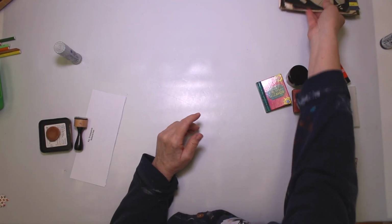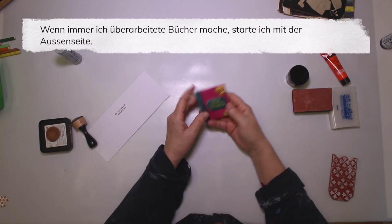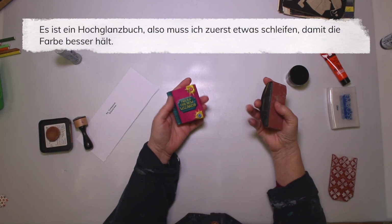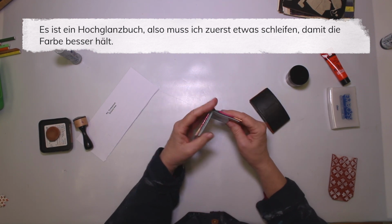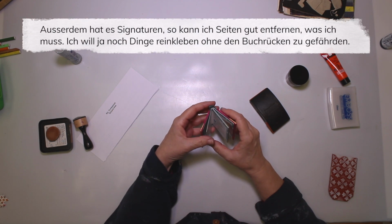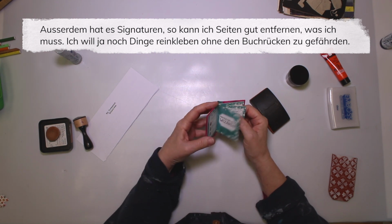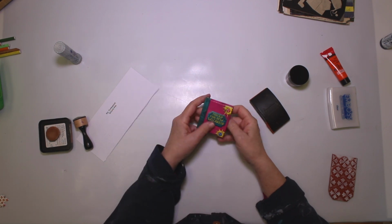Not there yet. If I do altered books, I like to first do the outside, so I'm going to turn that into something else. First of all, it's very glossy. It is a book that has signatures, which really surprised me. So it means I can take off some pages, which I have to do when I go glue stuff in. There is no way that this spine will accommodate more than what's already in.